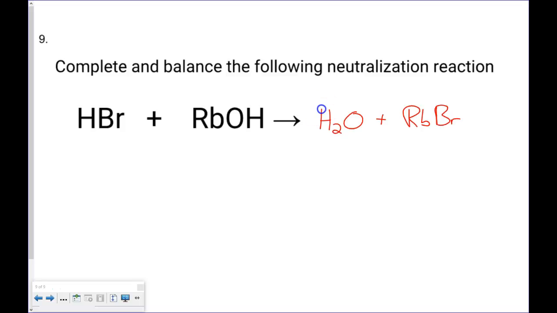All right, HBr plus rubidium hydroxide, so hydrobromic acid plus rubidium hydroxide. Simple double displacement, don't need to do any balancing there. So I'm left with water plus rubidium bromide, which if you look at it, it's a palindrome. The more you know.